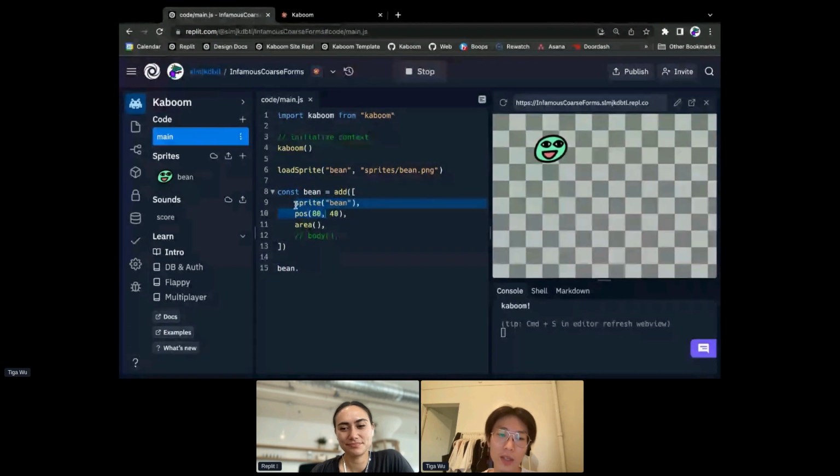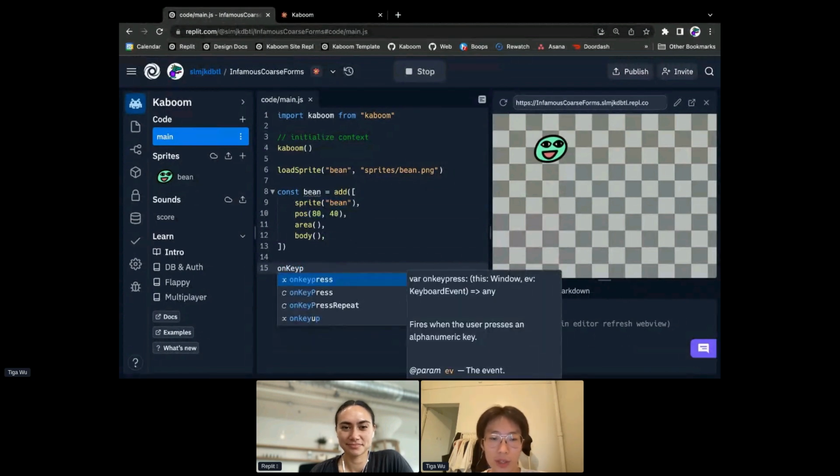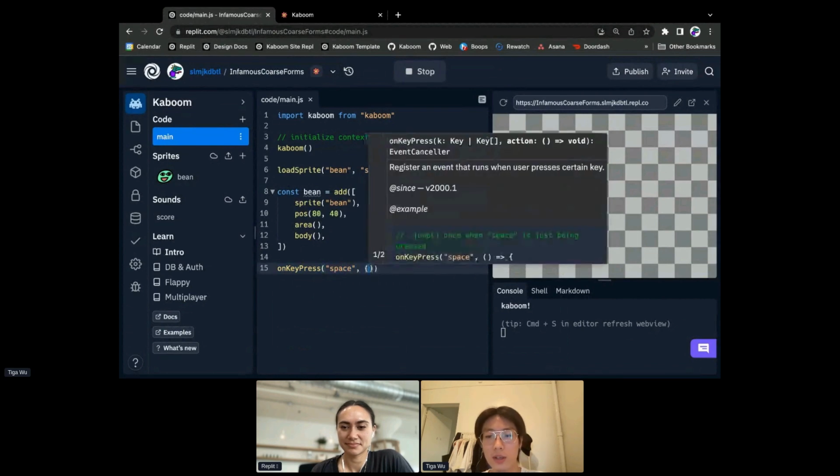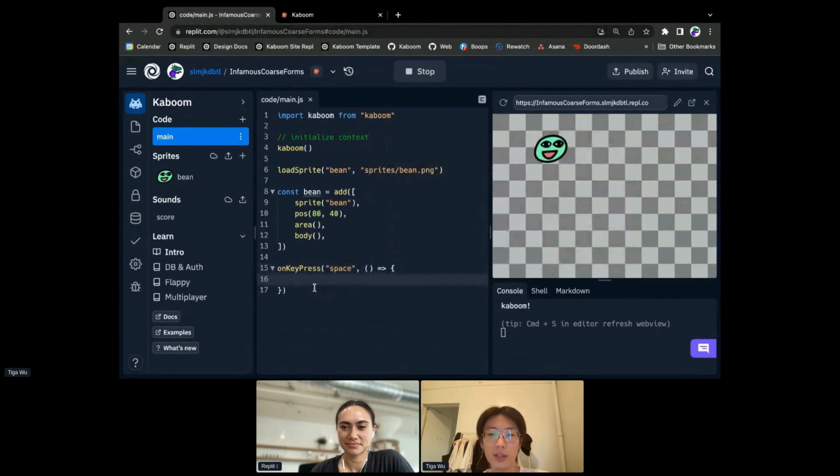For example, let's try re-enabling the body component, and let's make this game object jump. Let's register a key press event, which is enabled by the onKeyPress function. It registers an event that runs when the user presses a certain key.